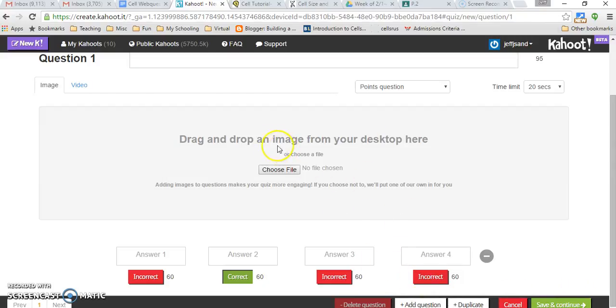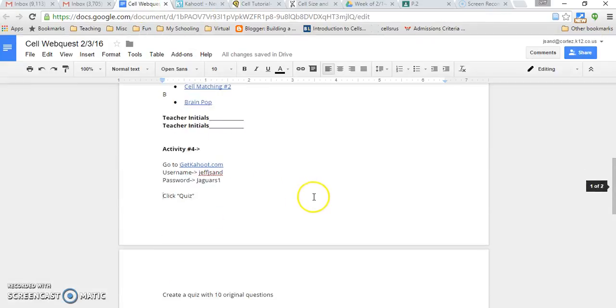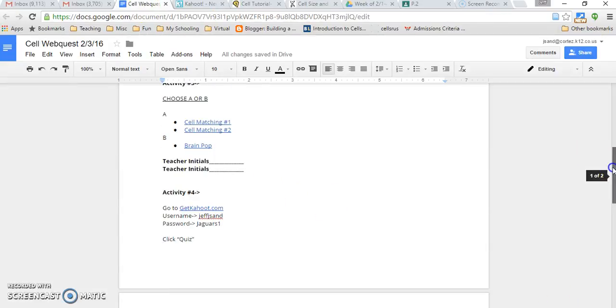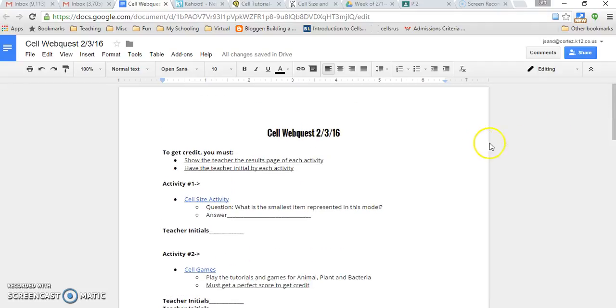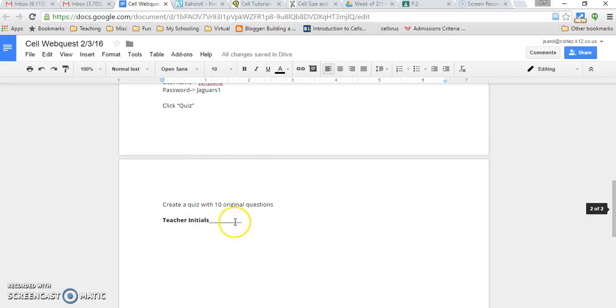And then what's really fun about this is we can play these games as a class, and they're very cool when we actually do that. So it's a lot to get through today, but it's a lot of fun stuff, and I think if you go through all these activities, you'll have a really good sense of the parts of the cell, how they interact with each other, and what their basic functions are, and that'll be helpful going forward. So have fun, and make sure that you show the teacher each step so they can initial so you can get full credit for today.